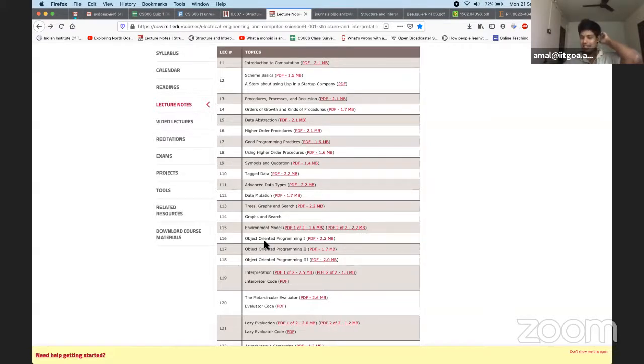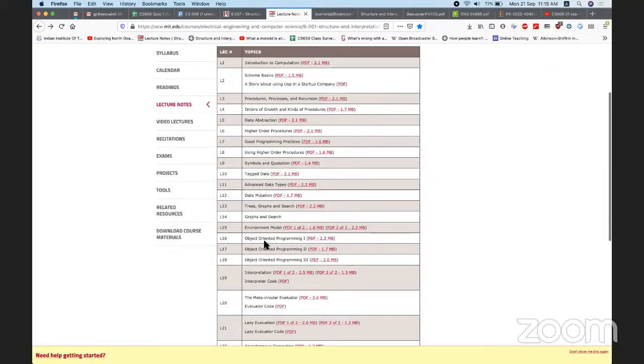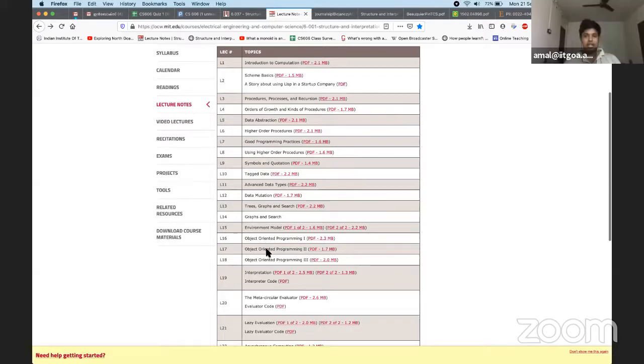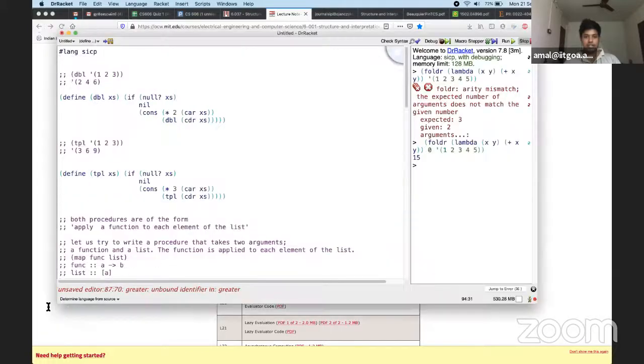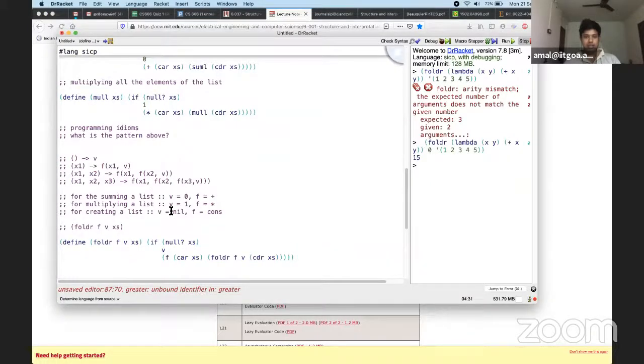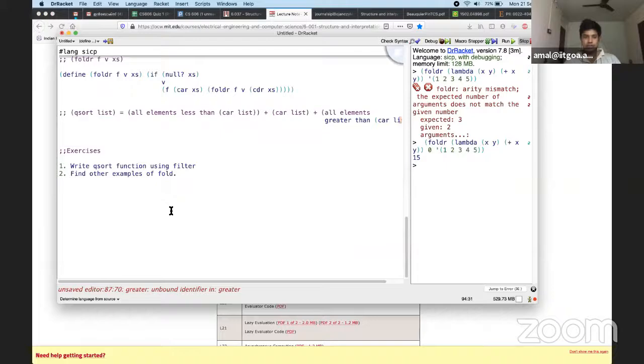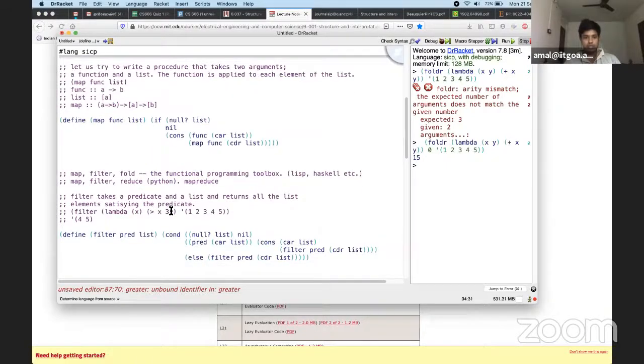Just hang in there, I guess it will be better going forward, because now you are learning the language a bit. But if you don't understand what I did today, this map, filter, and reduce, it's very important, because in Lisp you will be using map, filter, and reduce all the time.